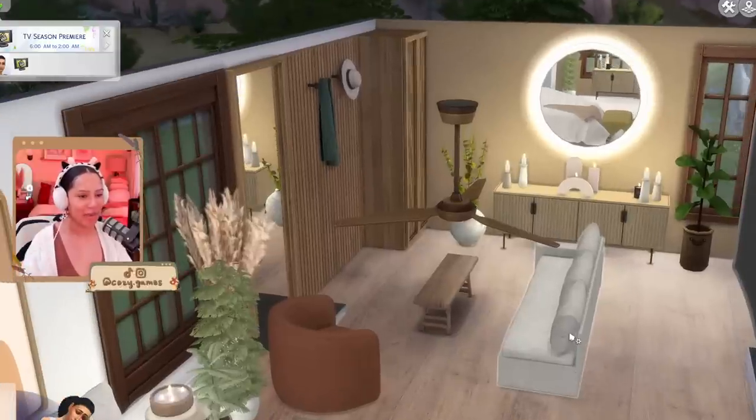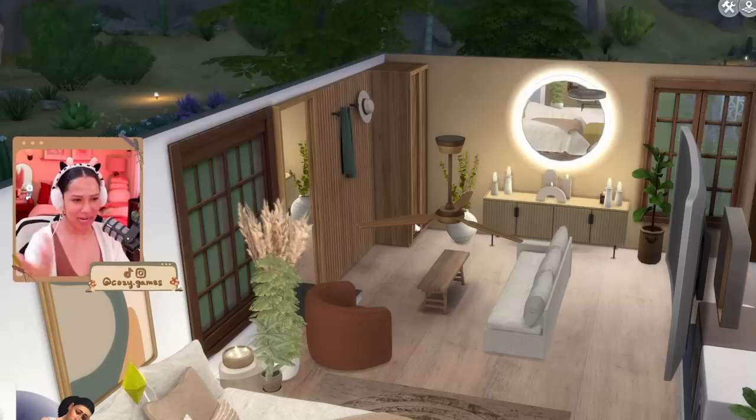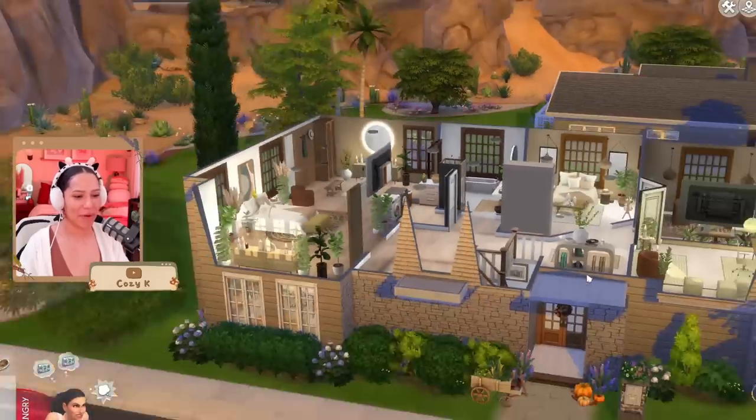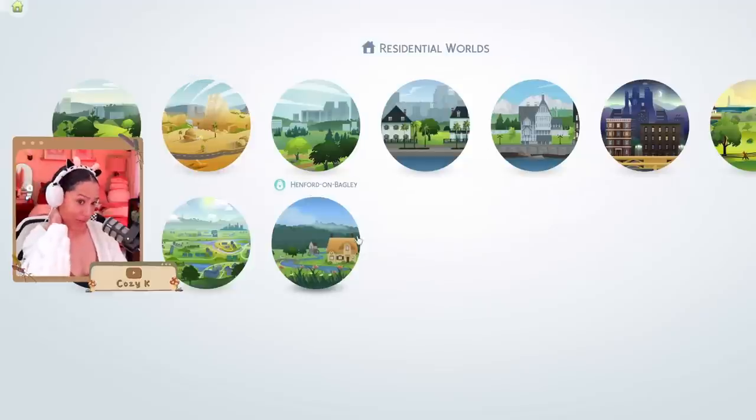If we're talking dream house, I want to go a little bit more interesting. Like this area over here is kind of what I'm looking for, but still I want to push the boundaries a little bit more. Anyways, in terms of houses, I don't want to build one. I want to move into one.